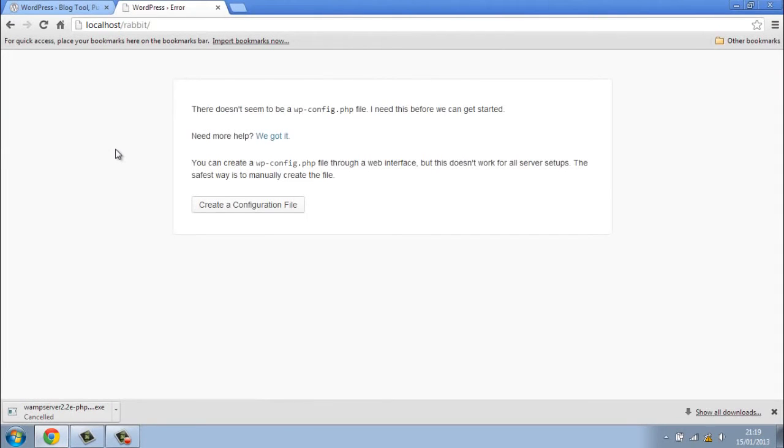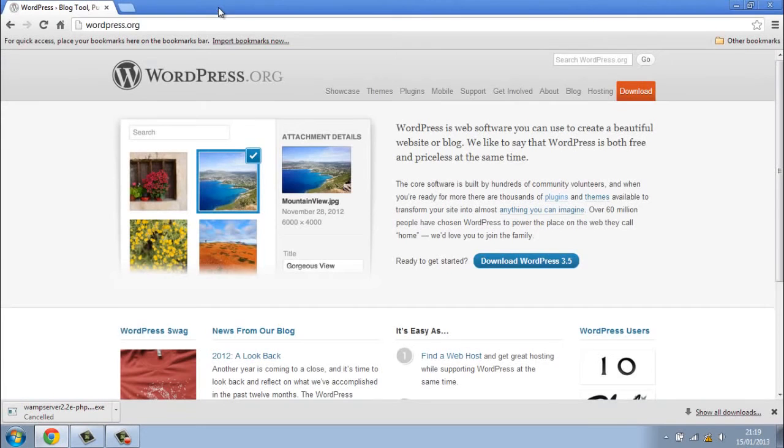If we click on that, we could create the file now. What I want to do ahead of time, there doesn't seem to be a config file. Now you can go ahead and create one, and sometimes it can complicate things and it just won't happen.